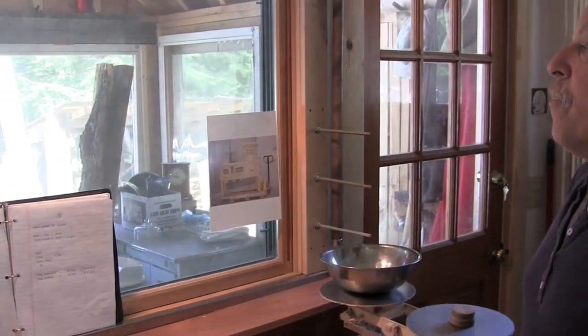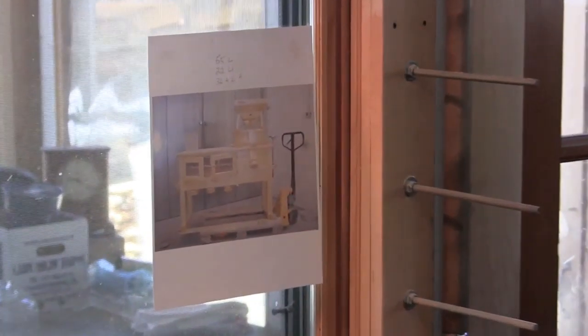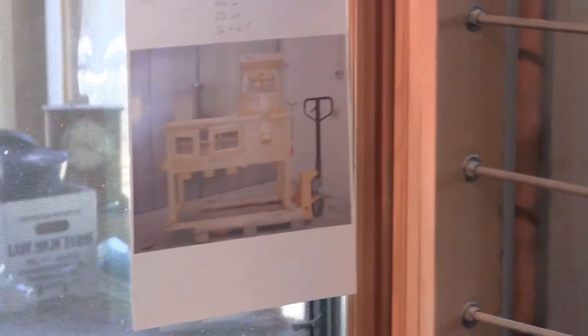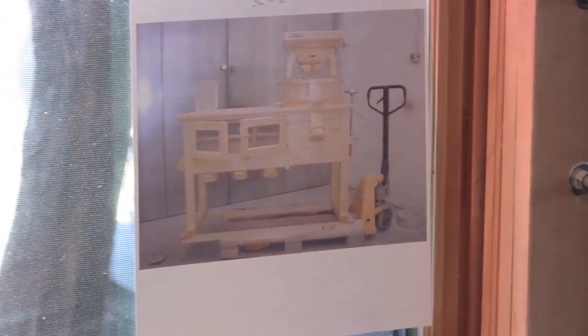We have a couple of benches out on the outer porch here. This beautiful machine is going to be brought up here by me on Monday, and that's our new flour mill. And that will go out on the deck, and our bread slicers out there. It's a fairly cold room in the wintertime, but we try to work out there when the sun's coming in.